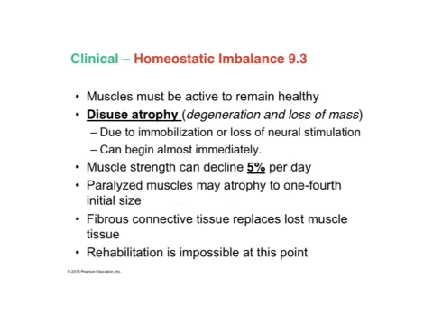So muscles must be active in order to stay healthy. If we don't use them, they atrophy, which means to degenerate, and they lose their mass. This could happen because we are immobilized, or because we have some type of nerve damage where we can't send the nervous stimulus to the muscle. And as far as how quick it happens, it's almost immediately. If you stop using muscles, they almost immediately start to atrophy and deteriorate.